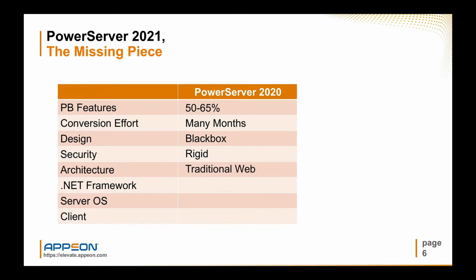Now, it's a traditional web architecture, no surprise, because it was developed years ago before the cloud even existed. Back in the day, Amazon was, to me, a place to buy books. I never thought it'd be a cloud hosting company. Now, the .NET framework it's based on is the traditional .NET framework, version 4.0, which, in case you're not aware, is obsolete. Microsoft is completely doing away with the traditional .NET framework because the cloud is just too strong of a force.